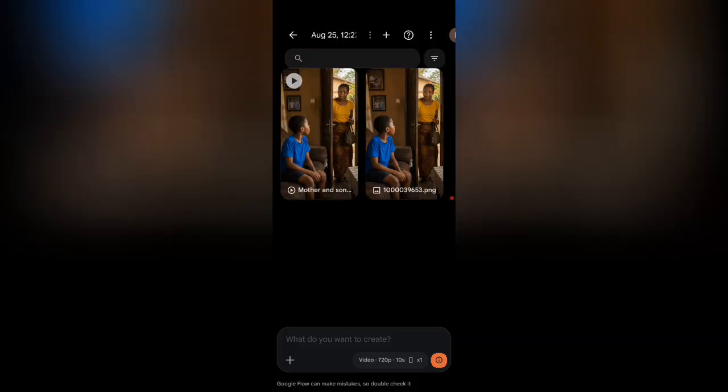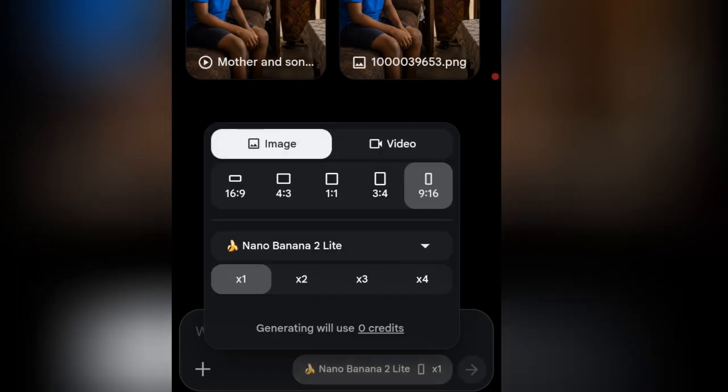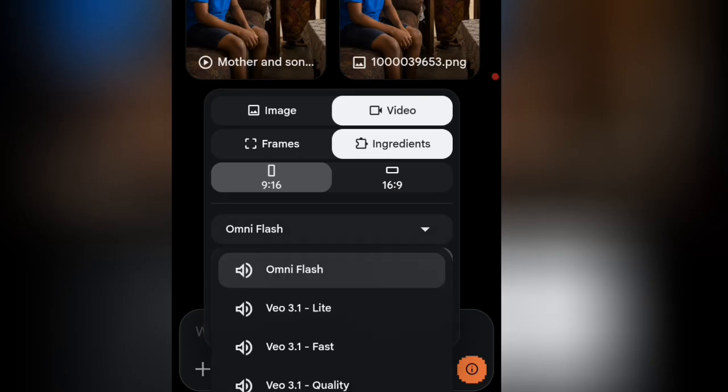But if you are new, tap on this video. Once you create and log in with a different account, a new account, it's going to be on image. So you have to switch it to video, and when you switch it to video, choose this first one, which is Omni Flash. Some might use Veo 3.